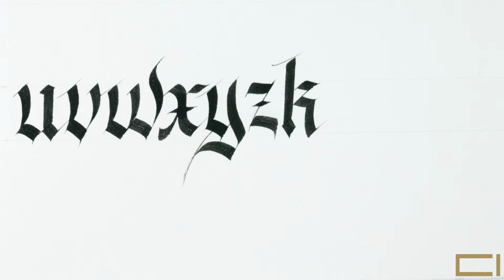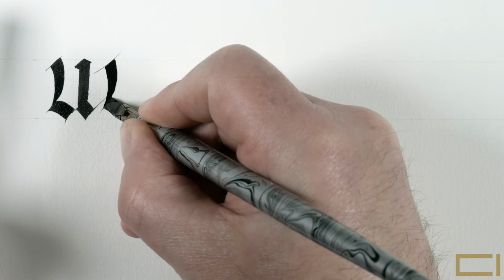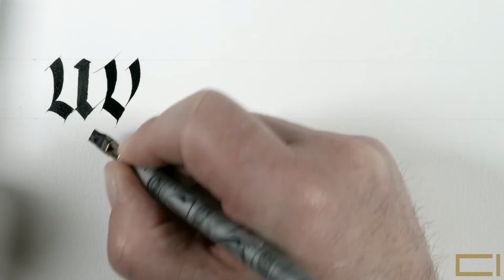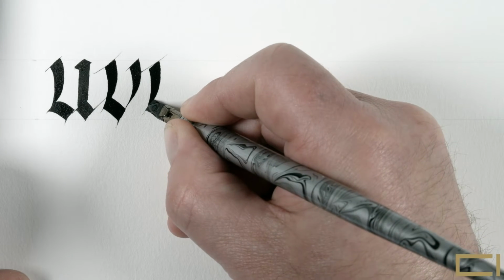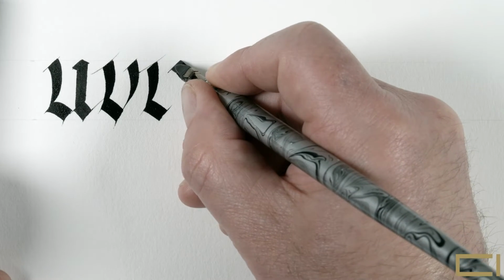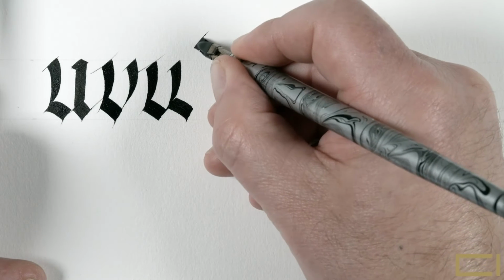The V group is the final letter group, which will complete the alphabet. I'll write a V next to this letter U. We can use similar curves to its first stroke. V and W have similar internal spaces.